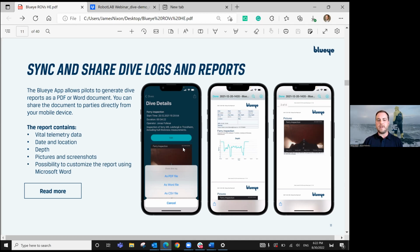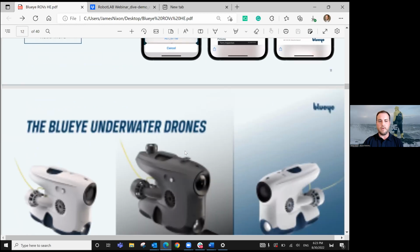All of that information is also customizable into your own report. So if you have a Word template report that you want to use, feel free. If you have some sort of data management system that you need to feed this information into, by all means, go for it. If you're trying to create a 3D photogrammetry project and you need the CSV raw file to send to your software, go for it. It's your information. You should be able to export it any way you want to.